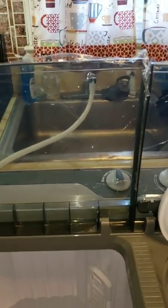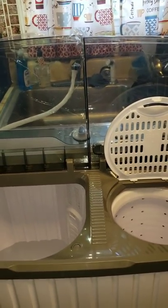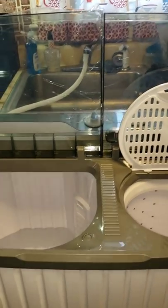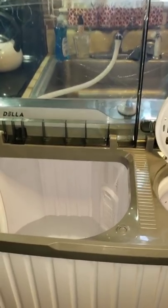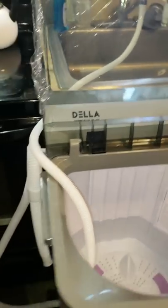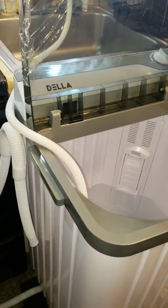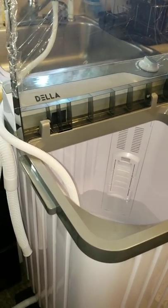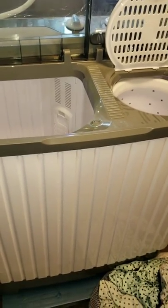I'm going to change the faucet — it'll cost me under 30 bucks. You could fill it manually with a bucket, but I'm not trying to do that. It is filling fast, as you can see. I also need to work on the drainage hose situation — the drainage hose is short and won't reach my bathtub — but I'm confident that once I do some tweaking it will be ready for its permanent place in the bathroom.